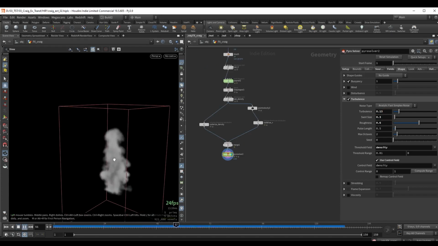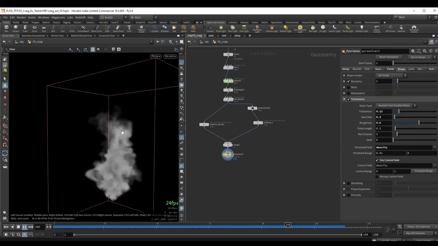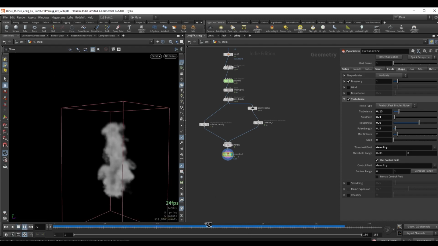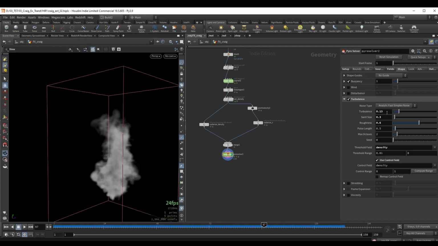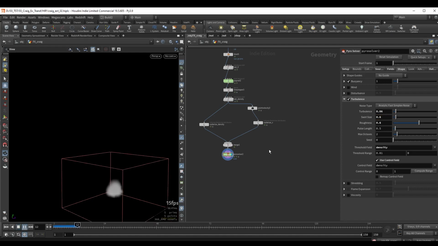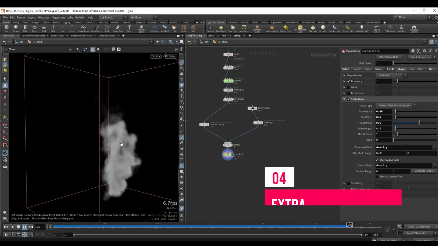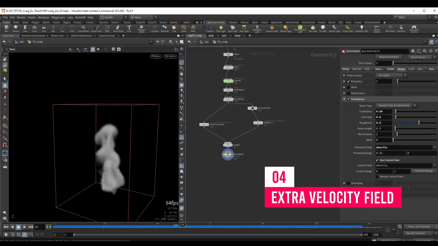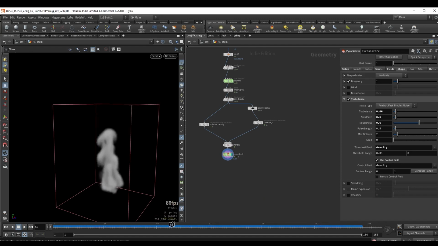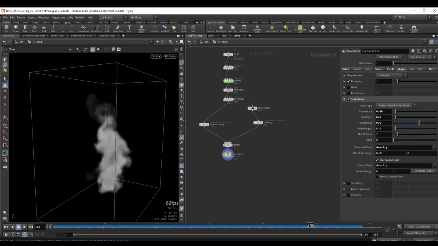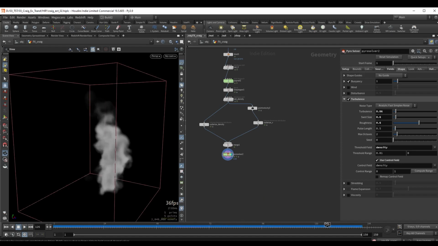Alright, so this starts off pretty alright, but after a while I think we're getting a little bit too chaotic, so we might want to decrease this turbulence. Let's maybe try a value of 0.06 and just increase the swirl size maybe as well. Let's do 0.6 and see what this will give us. Okay, so this is slightly better, but we can see that after a while, even though we start off pretty alright, we end up with kind of a messy result.